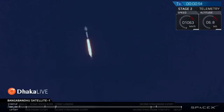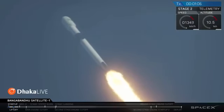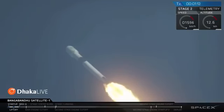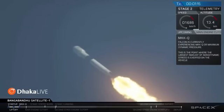And you saw a Falcon 9 lift off in a beautifully clear shot there at 4:14 p.m. Eastern. At T plus 10 seconds, the thrust vector control system tilted Falcon to begin a pitch kick maneuver to get it going sideways. Vehicle is supersonic. You just heard that we're going supersonic, and we're about to go through max Q when the rocket's pushing hardest against the atmosphere. Vehicle is experiencing maximum dynamic pressure.